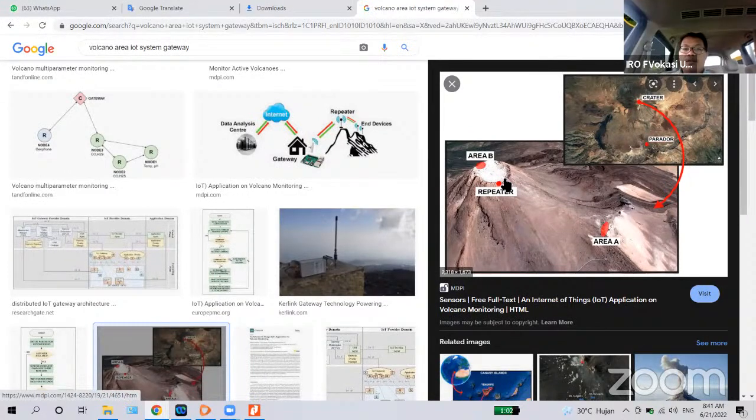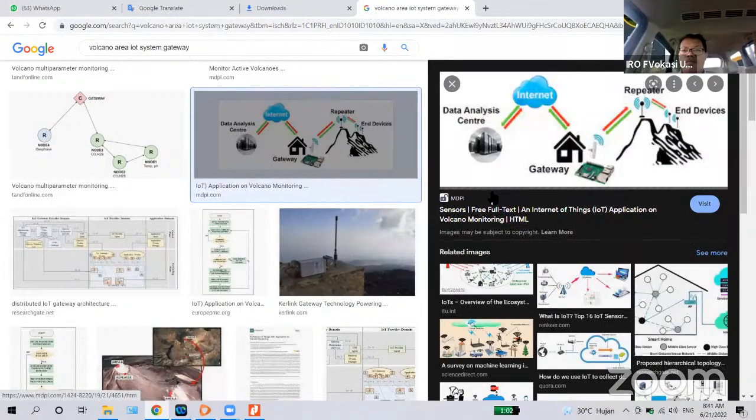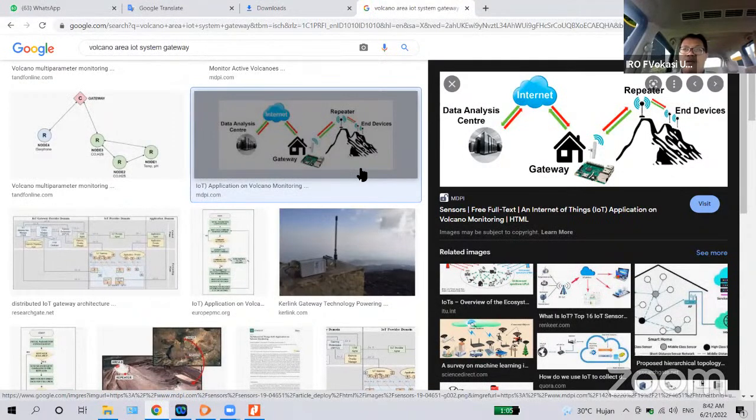And we want to make an IoT system, so we can monitor this mountain in the central control monitor in the central room. For example, in our country, we have a ministry, a department that focuses on disaster management, located in the central part of our country, the capital. They want to monitor all mountains in our country.